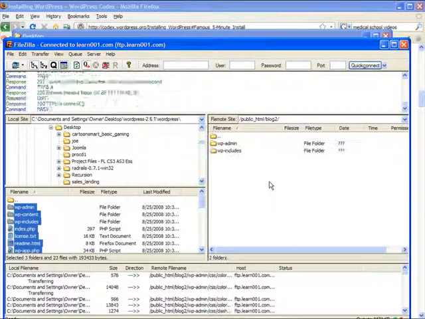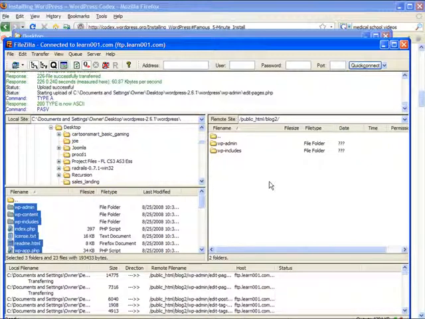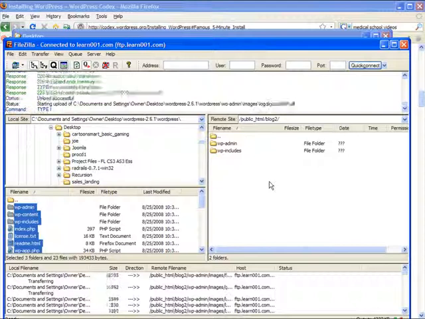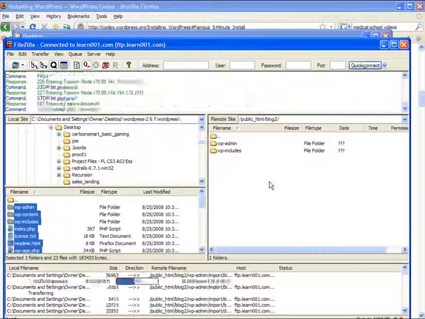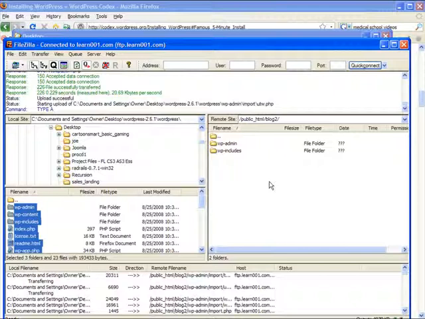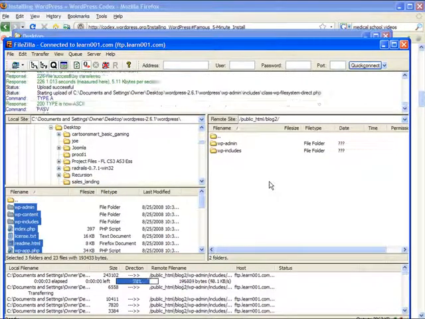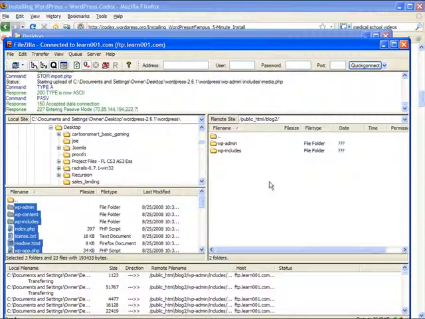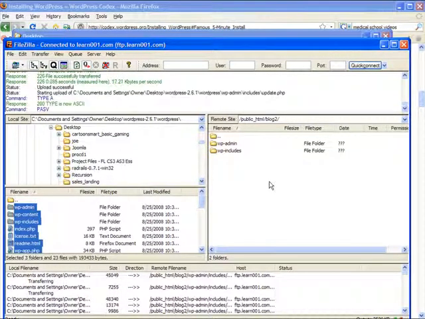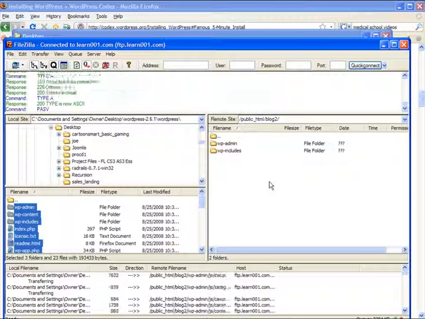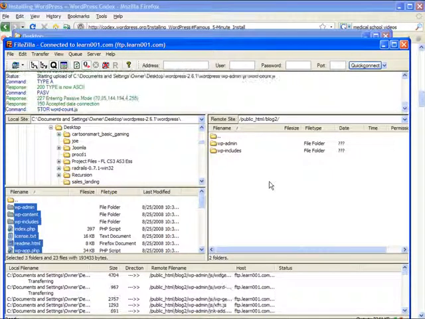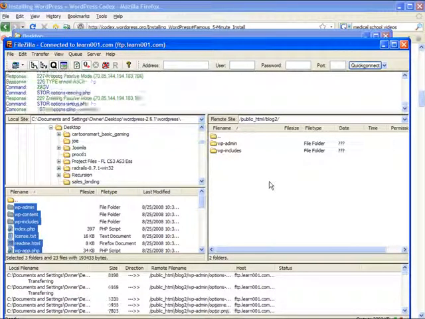Now you'll notice that I didn't just drag the WordPress folder over. You definitely could do that. If you did that, then you would probably not want to create the blog2 folder. You would just drag the WordPress folder over into your public HTML folder. And then in order to get to your blog, you would type in mydomain.com/WordPress. And then you could change the name of that WordPress folder if you wanted to blog to or something like that. But it's going to take a moment to upload all the files. There are numerous files here, a couple thousand files, I believe, or a couple hundred at least. So once that has finished uploading, we'll continue with the installation.